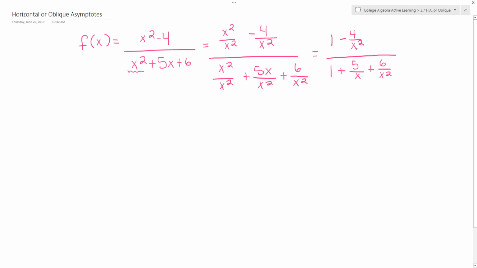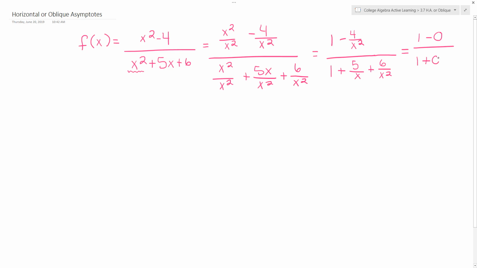Well, anytime there's an x in the denominator, since we are talking about a horizontal asymptote, we're thinking about x going to either positive or negative infinity. So it's either a really big number or a really small negative number. And whenever you take a constant and divide it by something really big or really small, it goes down to 0. So all these terms that have an x in the denominator go to 0. So we're going to replace those terms with 0. And that's always the case.